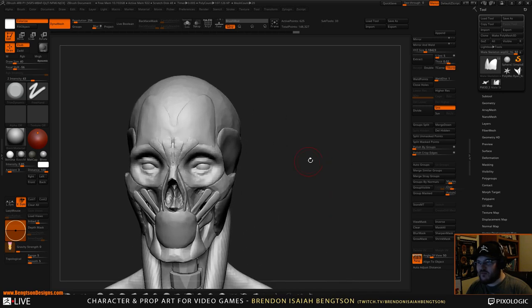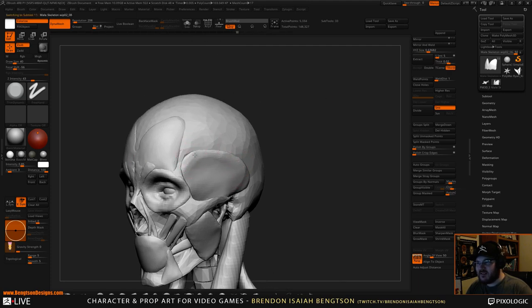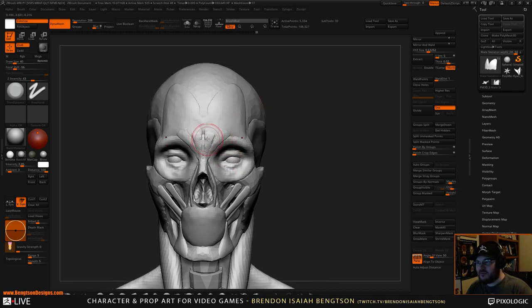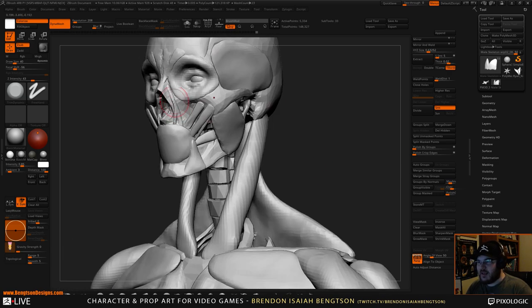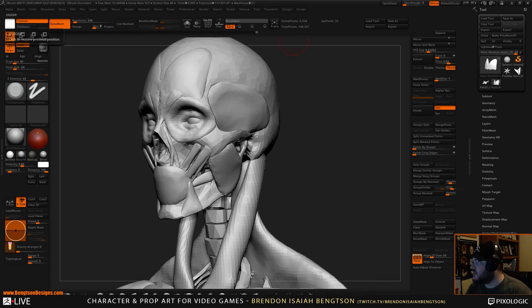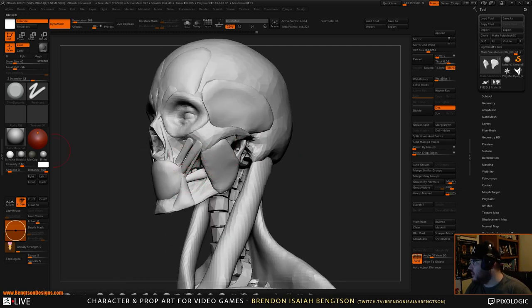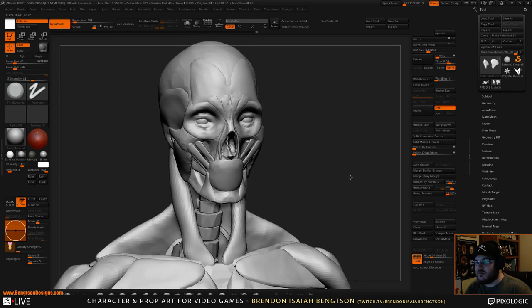All right. So we've got a lot of the major ones, right? We've got the frontalis. We've got the temporalis over here. Just going to thin this out a little bit more too. We've got the orbicularis oculi. We've got the corrugator. I always forget what this one's called. The levator anguli, that's what that one's called, this one here. So then we've got the zygomaticus minor, zygomaticus major, the risorus, which is this one here, and then we've got the depressor anguli here.